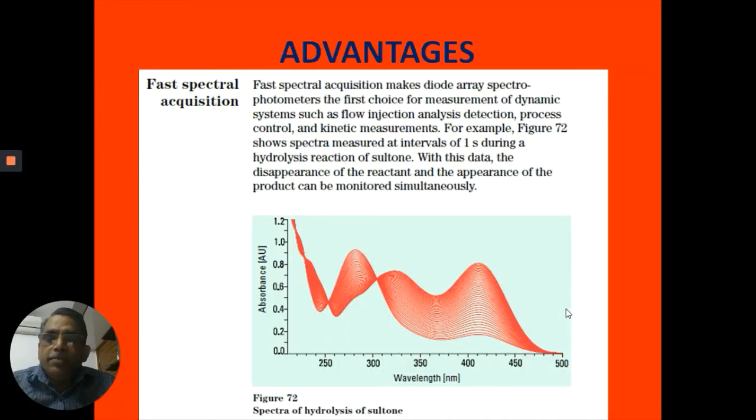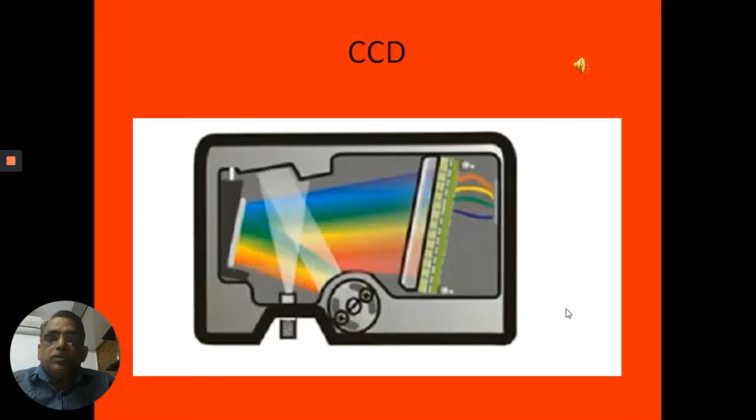Now, for PDA, the major advantage is the faster acquisition. If you want to record a faster absorption spectrum or faster emission spectrum, it is possible to use the PDA, even if you don't mind about the spectral resolution. So that's where you will find a lot of application for PDA.